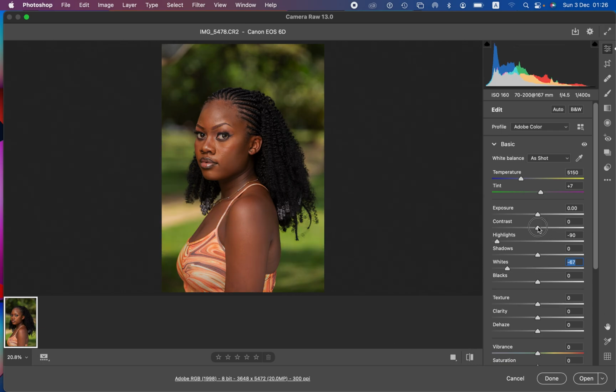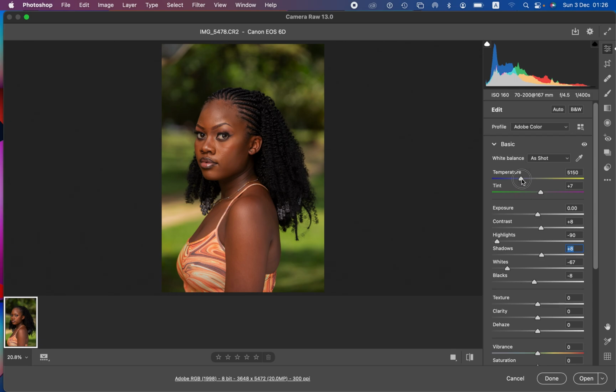So I'll add contrast to this photo to around 8, because I prefer to shoot the images without any contrast and add it later on in post-production. Then I'll take down the blacks slightly and open up the shadows. When you're trying to open up the shadows, don't take the shadows all the way up, because that is going to make the darks or the blacks in the image a little bit pale or grayish in color. So just be soft when it comes to moving this slider, and that looks okay.